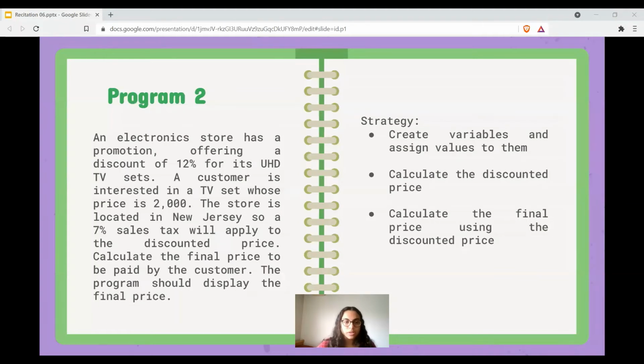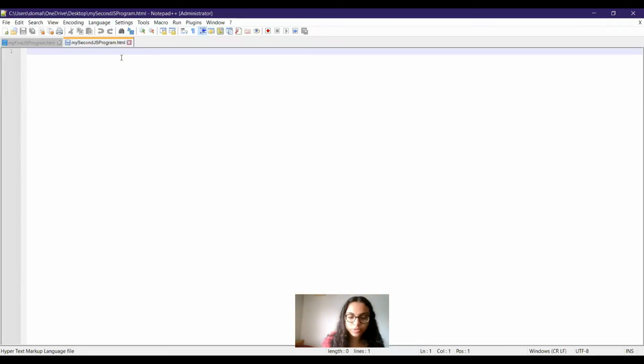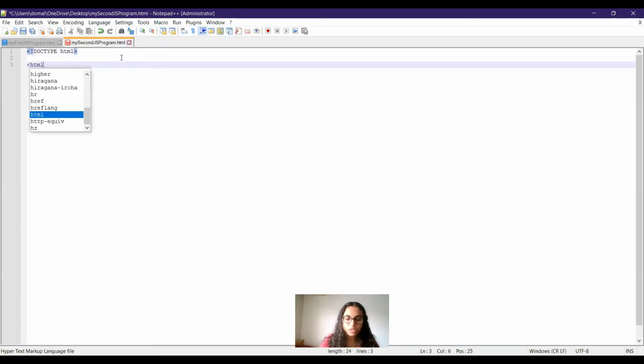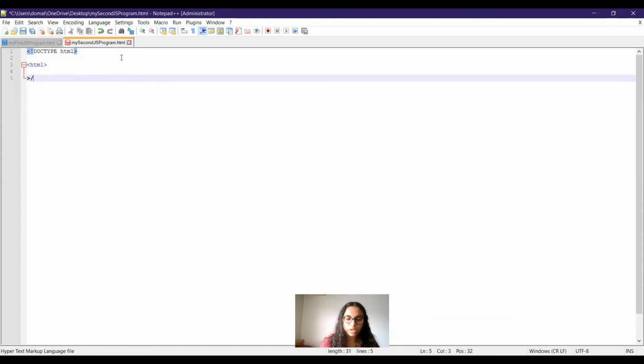So starting with the solution, we will first create an HTML file and a basic template of it. So we'll write doc type HTML, then the HTML tag, make sure we close the tag.